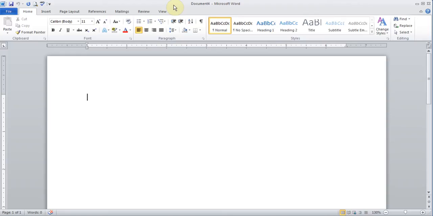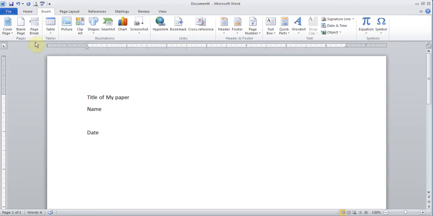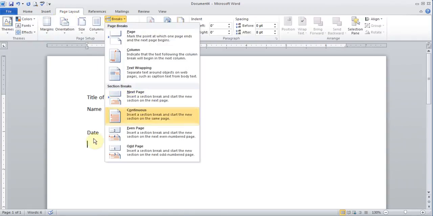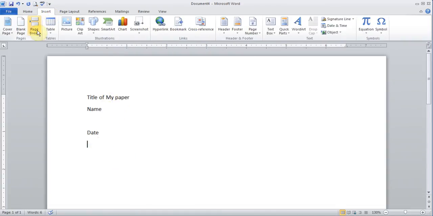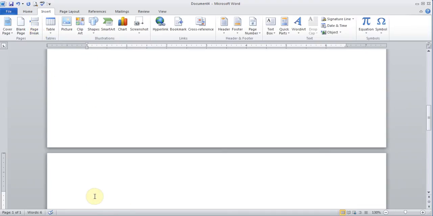So the idea is, say this is my new document, and on this first page I will put the title of my paper and whatever format they want you to use, the name, as it needs to be in APA style or whatever it needs to be. Now when I want to go to the next page, I'll go to Insert and insert a page break. Now don't use the next page section here because I want all of these to be kind of connected. So I'll insert a page break. I will still be moved to a new page because the next section is, say for example, the acknowledgement.